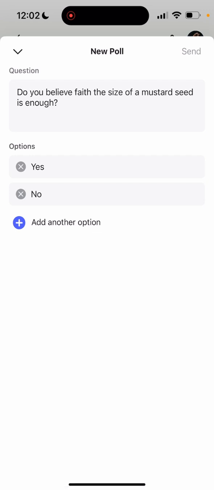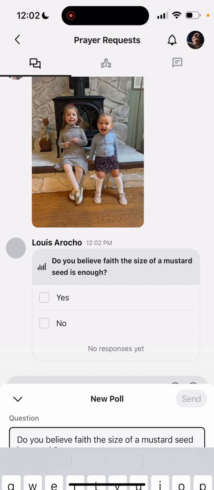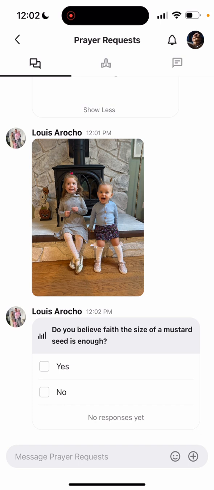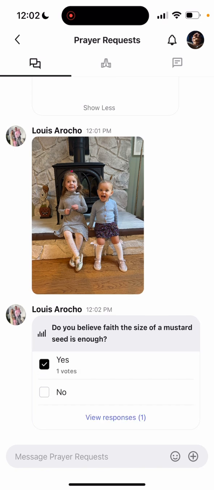Now, everyone in that group is going to receive that poll, and we'll get the answers at the end, right? Also, for Bible studies, this would be a great way to have questions with multiple choice answers, just to spark conversation. Sometimes people don't like long form answers, but this will allow you to spark conversations. And I voted yes for this. And I believe who voted for what is confidential, so you don't have to worry about that. So that's another great thing that these groups can do.